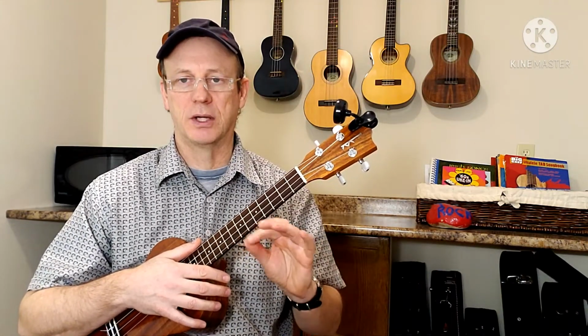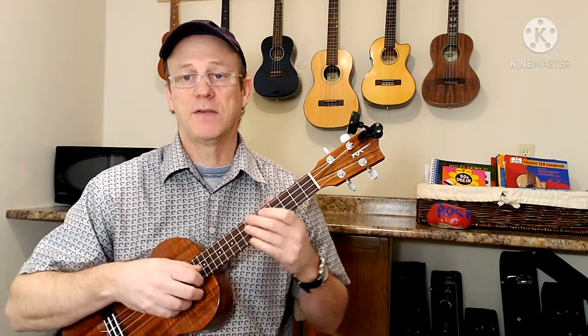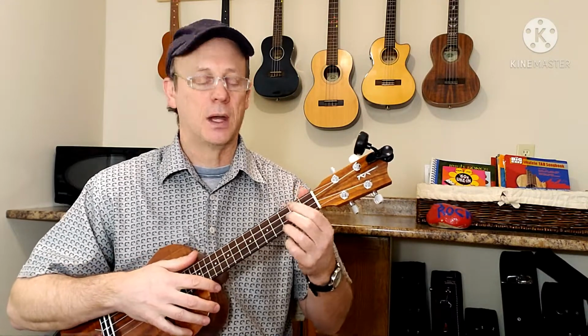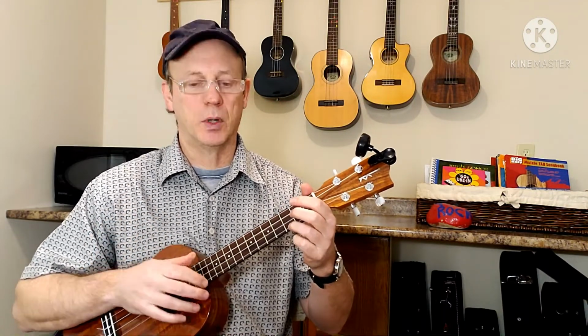Don't skip this step, just trust me on this. You need to make sure that you clip your fingernails just on this hand. This hand you can leave them long, and it may actually be an advantage a little bit later if you like, but this will really help you.